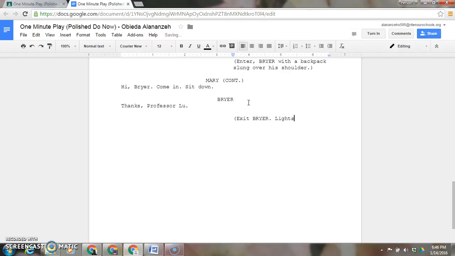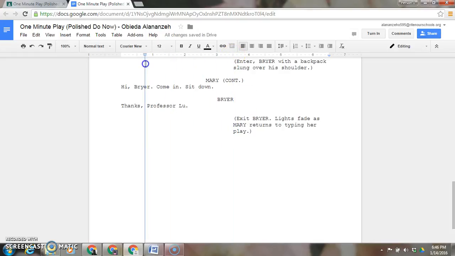What do the lights do? They fade as Mary returns to typing her play. So you always want to finish your play with stage directions to let the director know how you want it to end. Then we're going to hit enter a couple more times.